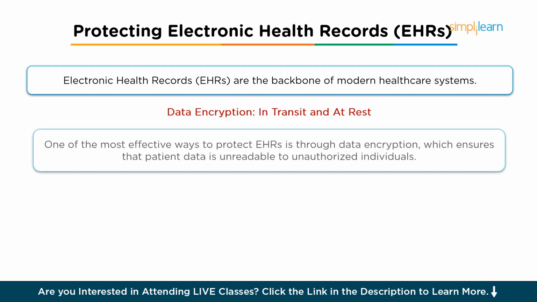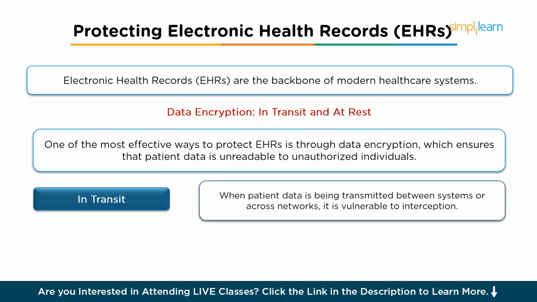Data encryption, in transit and at rest. One of the most effective ways to protect EHRs is through data encryption, which ensures that patient data is unreadable to unauthorized individuals. Data encryption can be applied both when data is in transit and when it is at rest. In transit. When patient data is being transmitted between systems or across networks, it is vulnerable to interception. To protect this data, healthcare organizations must use secure communication protocols like Transport Layer Security, TLS, or Secure Socket Layer, SSL.